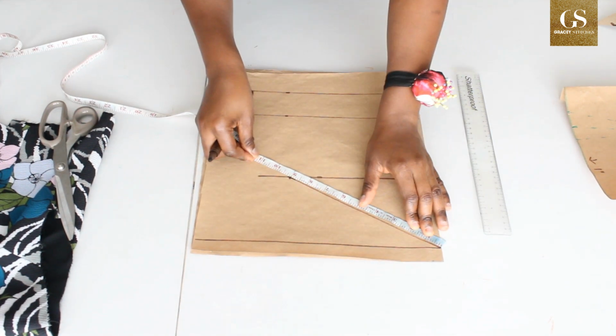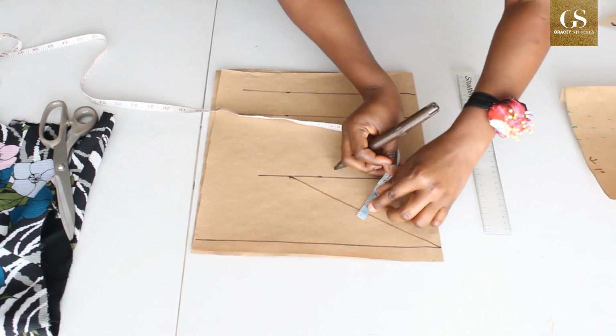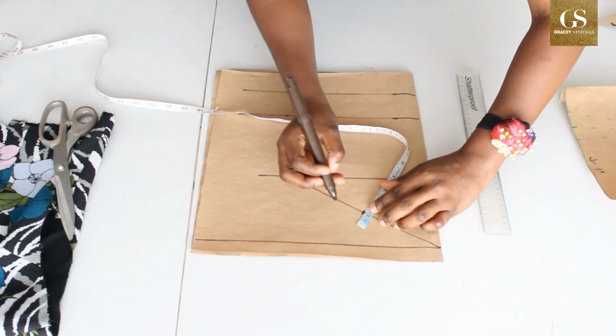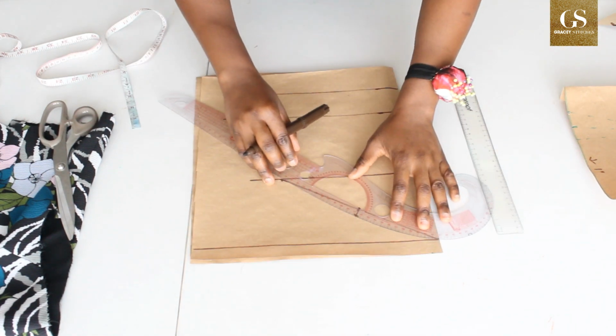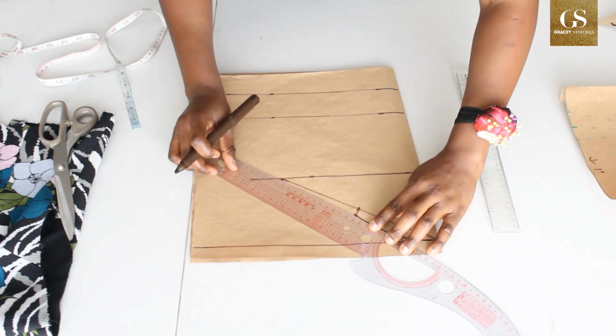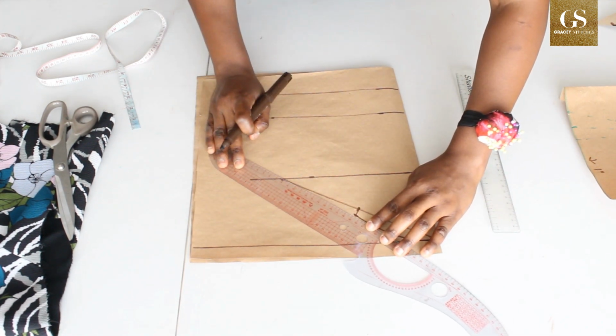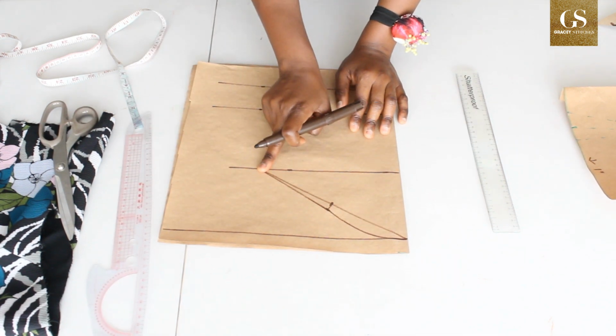Find the midpoint of this line. That is 4.5. At this 4.5, I'll go up by half an inch. Then I am going to connect this way. Then I'll link here to here. So this is going to be my back armhole line.